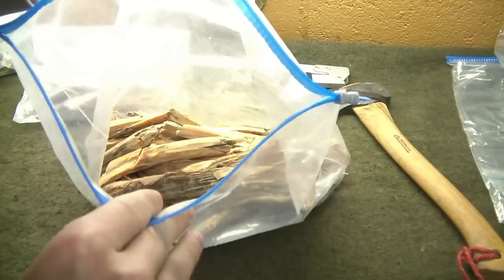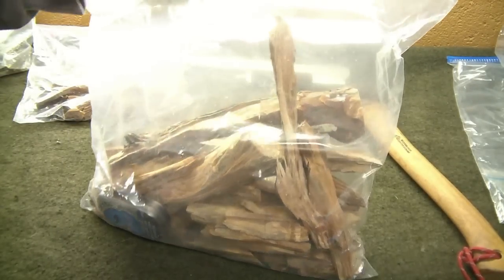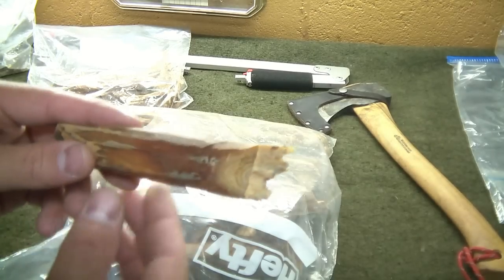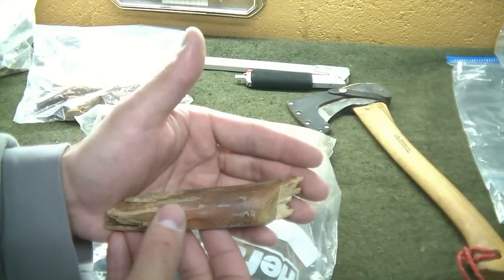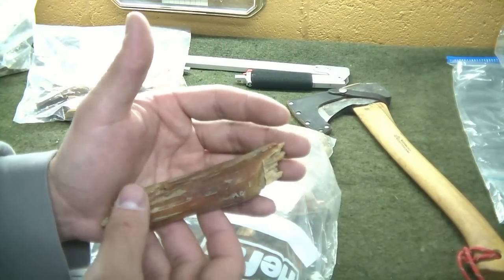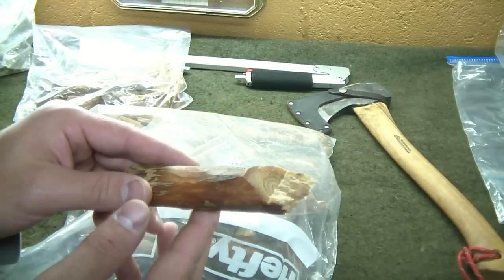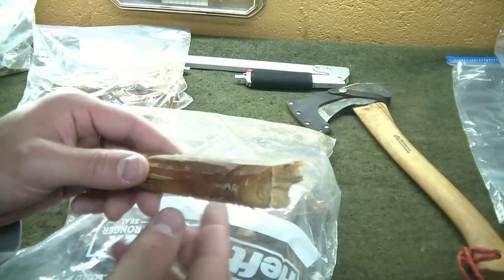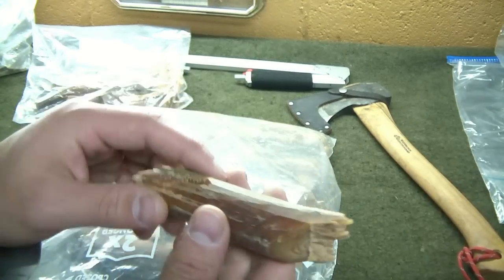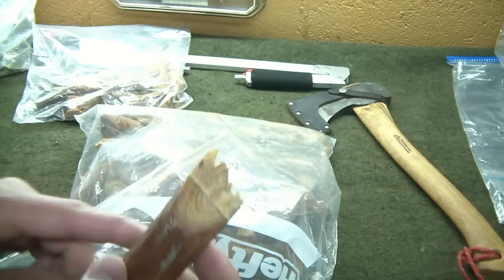Now this bag, and I'll inlay pictures throughout this, is filled entirely with all quality pieces of fatwood. I'm going to show you probably my most concentrated piece right here. You can see those hues in the wood. This is what separates a true piece of fatwood from one of the, as I've come to call them, fool's fatwood, similar to fool's gold. Looks like it, but you get it home only to find out it's not actually a piece of fatwood. But this darker color in here, this is an awesome piece to make shavings from.